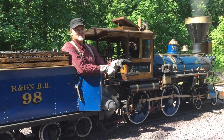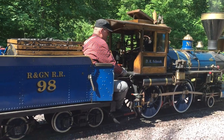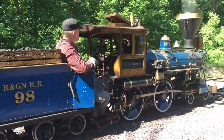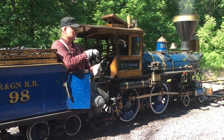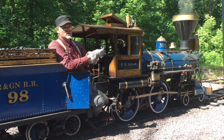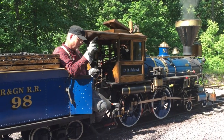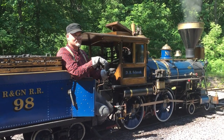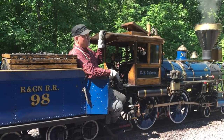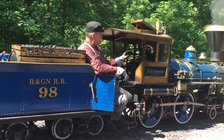But coal's the best. It gives you your best BTU. Put it back here in the firebox where it's burning, creating that smoke up front, of course. As the coal burns, it boils the water, which is surrounding the firebox like a jacket. And as the water boils, it creates steam, which is what we love around here. That steam gathers in the dome just in front of the cab where the whistle is. And inside the dome is a valve that the engineer controls with the throttle.